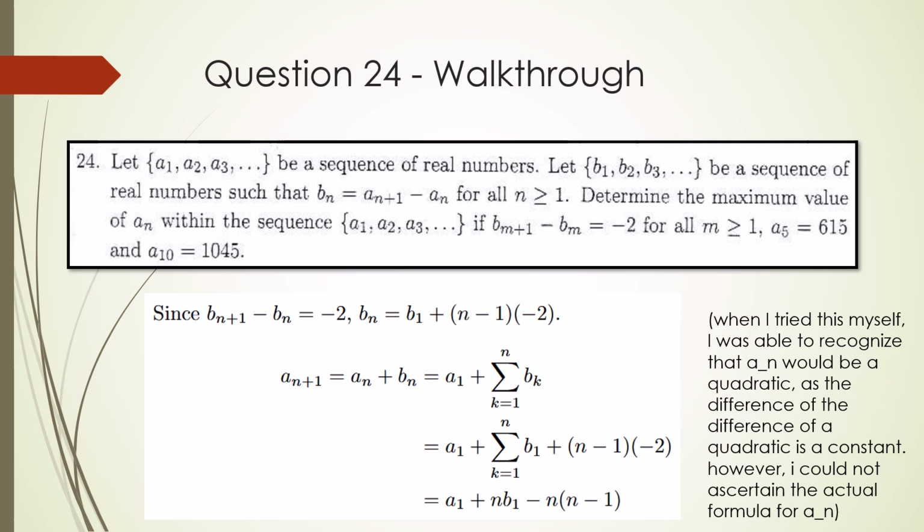So you can essentially apply the same ideas here, and then you would get another recurrence relation, because an plus 1 is related to an is related to an minus 1. So an plus bn is going to be equal to an minus 1 plus bn plus bn minus 1. And if you chain this argument down, you'll realize that an plus 1 is really a1, plus you're summing all the bk's from 1 to n.